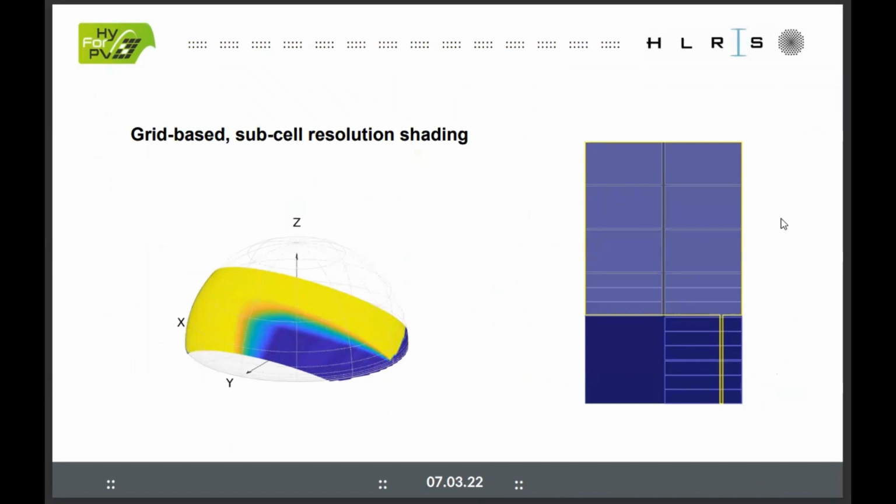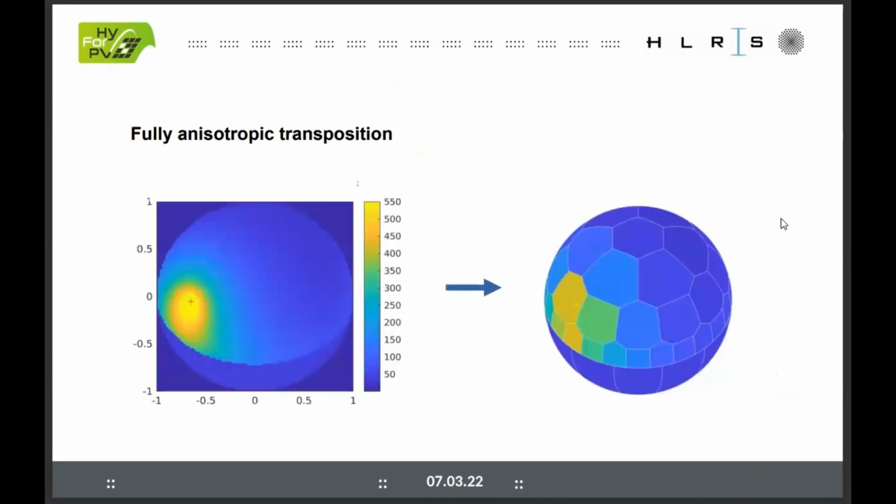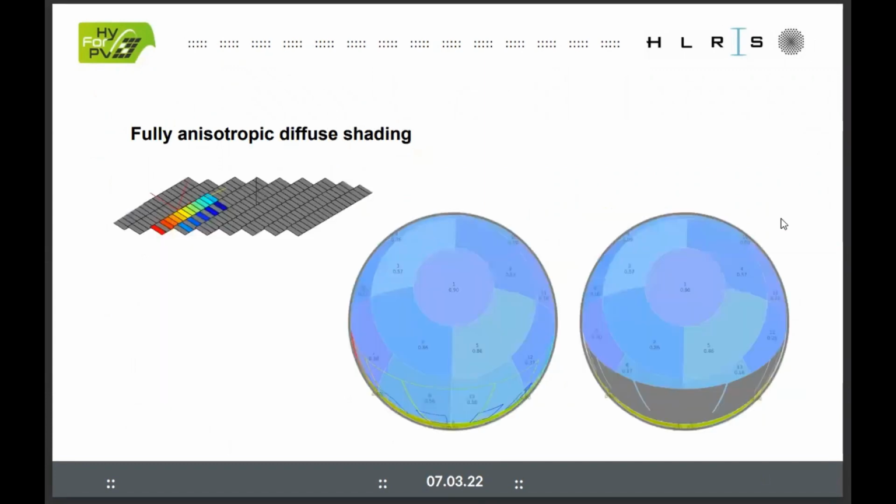And it has a rather experimental ground shading algorithm, so shadows cast on the ground. We still do not manage the bifacial, but it's going in that direction, and we have to validate that part. For anisotropic transposition and shading, we still have to find the sweet spot between complexity and performance. It seems that using 9 to 20 regions is more than enough, but we still have to play with measurement data and with different shading conditions to see where we fall.